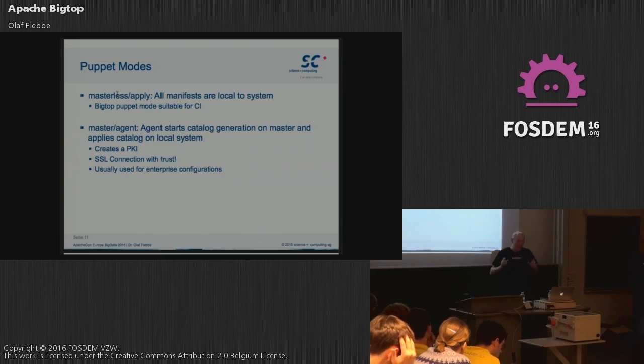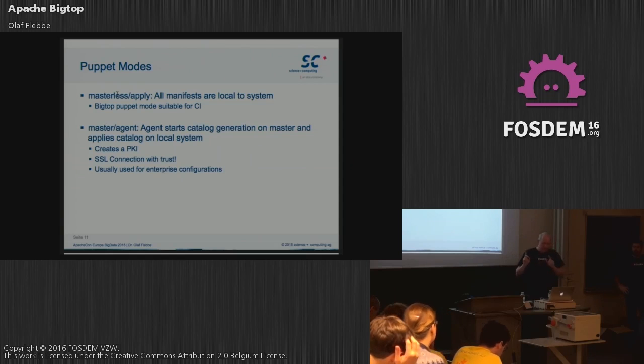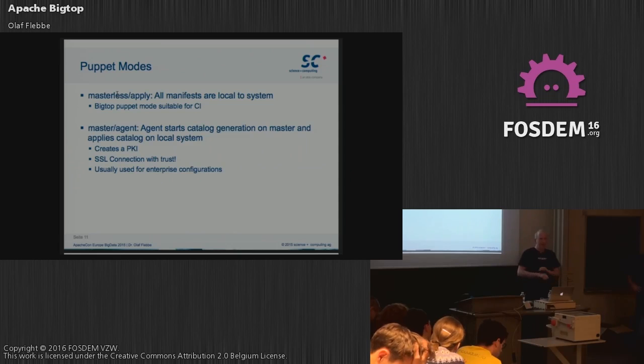So no manual management, and the advantage is Puppet does create the CA without manual intervention. So it creates a trust between the agent and the master, and one has to say yes, that's the correct master, but that's all. And we can automate everything if we have an initial trust between the master and the client, and every SSL certificate and every Kerberos credential is transported securely without manual intervention between the different nodes of the system.